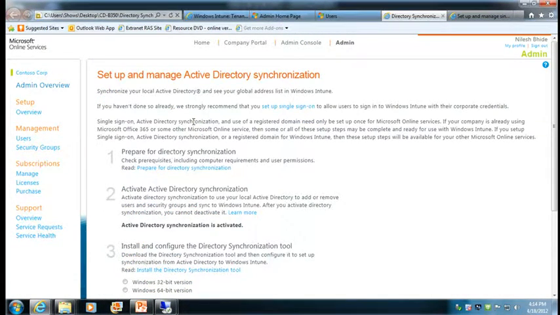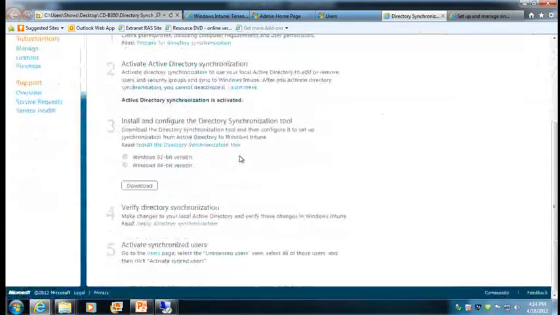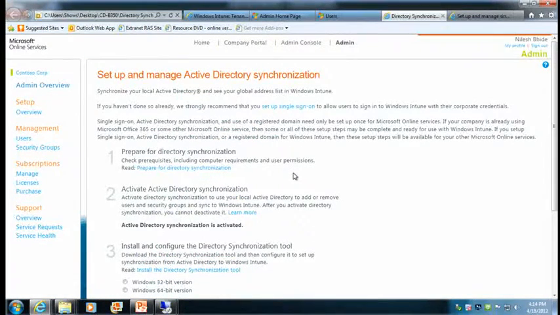With the Windows Intune account portal, all you need to do is basically follow this 5-step formula to success. We can prepare for the directory synchronization. You can download a tool called directory sync on your premise and run it on a machine or server that has access to your Active Directory and start syncing this information. So within every 3 hours, this particular Active Directory on-premise will get synced with the cloud with all the changes that are happening on the on-premise AD. So they will be available within 3 hours' time.